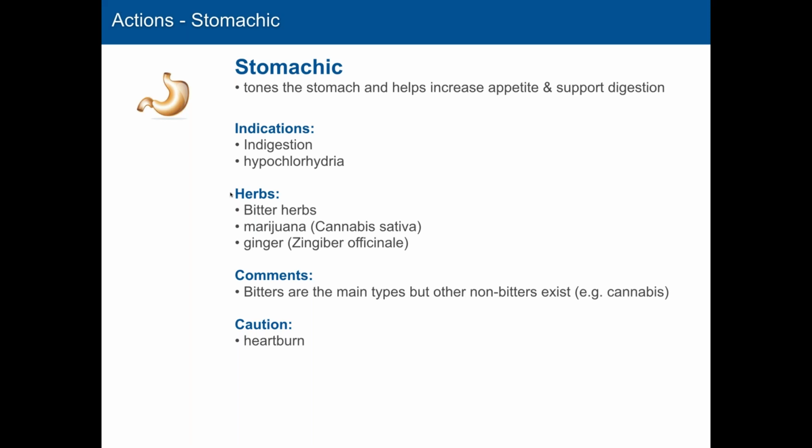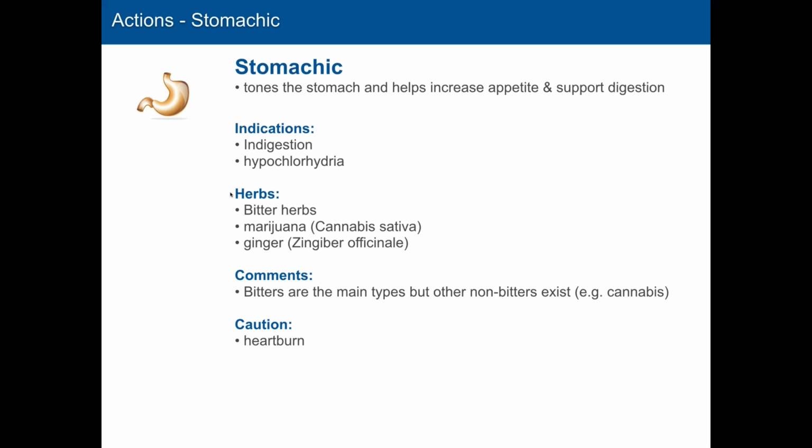It does not increase salivation. I think anyone who's ever used marijuana in their life knows it causes dry mouth. That's one of the things. So here's an example of something that is not a digestive bitter, and it doesn't have the same herbal actions associated with the other bitters, which are stomachics.